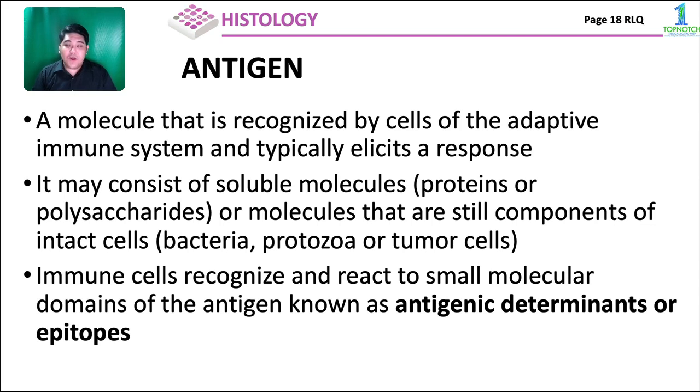Now, an antigen is a molecule that is recognized by cells of the adaptive immune system. And typically, kapag nagkaroon ng exposure, there will be a response. So, it may consist of soluble molecules or components of an intact cell, no, like your bacterial components, protozoan, or even your tumor cells. Your immune cells recognize and react to small molecular domains of the antigen known as your antigenic determinants or epitopes. Additional vocabulary, no, alam nyo na yan.